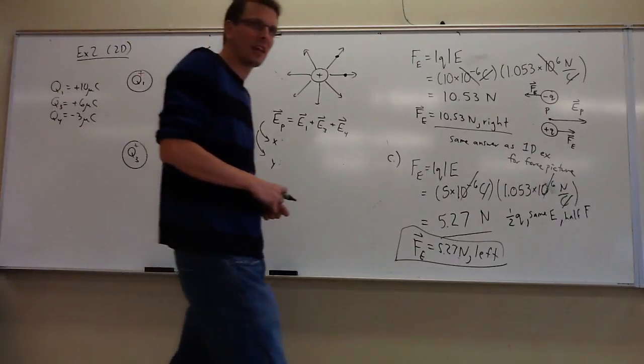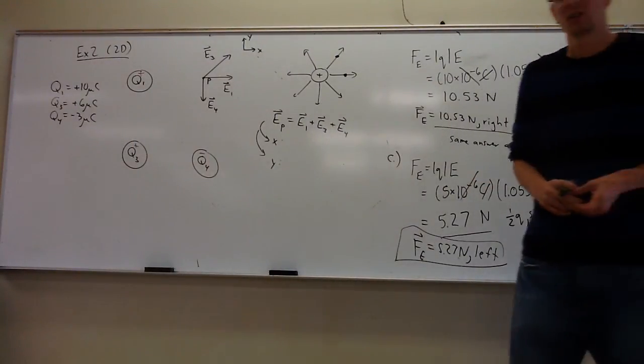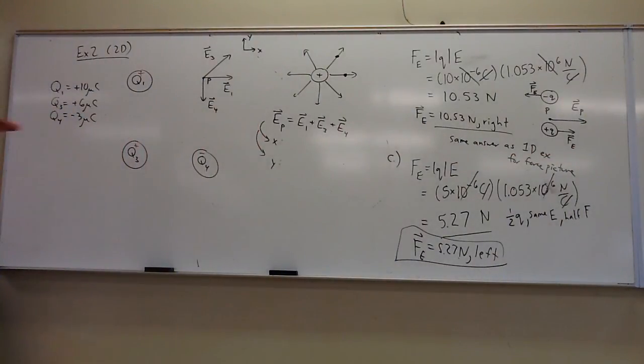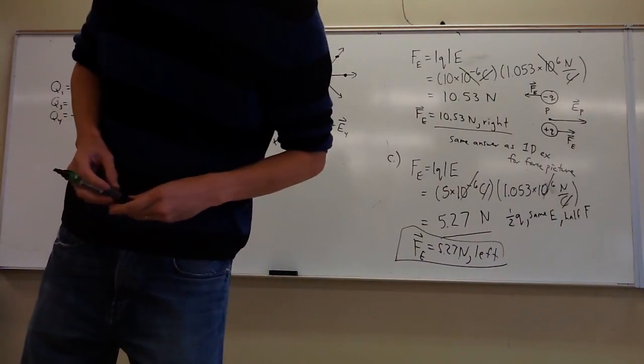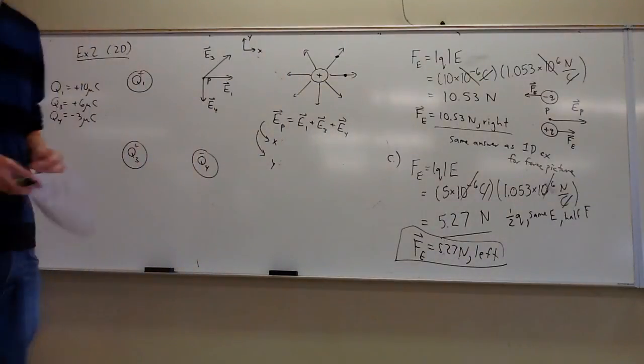The idea is the same, the math required to execute on the answer is just a little bit more challenging, right? So you have to do all your x components lined up, your y components lined up, you get the x and y components of the electric field, you put them back together with Pythagorean theorem, inverse tangent, right? So let me just tell you what the final answer is. Try it yourself at home if you like, if you want a warm-up problem before you do the homework where you know what the answer is.